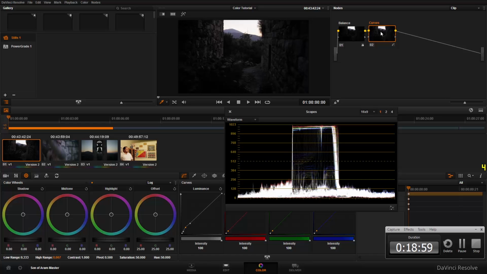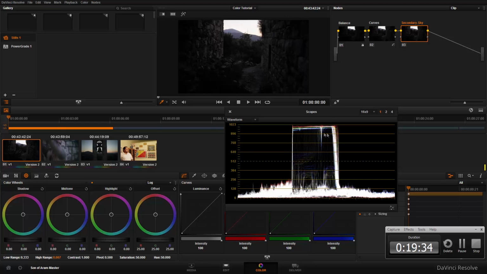Okay, so last time we did a primary color correction tutorial on DaVinci Resolve Lite 11, and this time we're going to be continuing it with some secondary color correction. Now, the last one did run a little bit long, so what we're going to do this time: we already have our balance and our curves. After this, I'm going to bring out some of that orange in the sky. We could just call the shot done, graded, but just for the sake of the tutorial, I'm going to do some sky here.